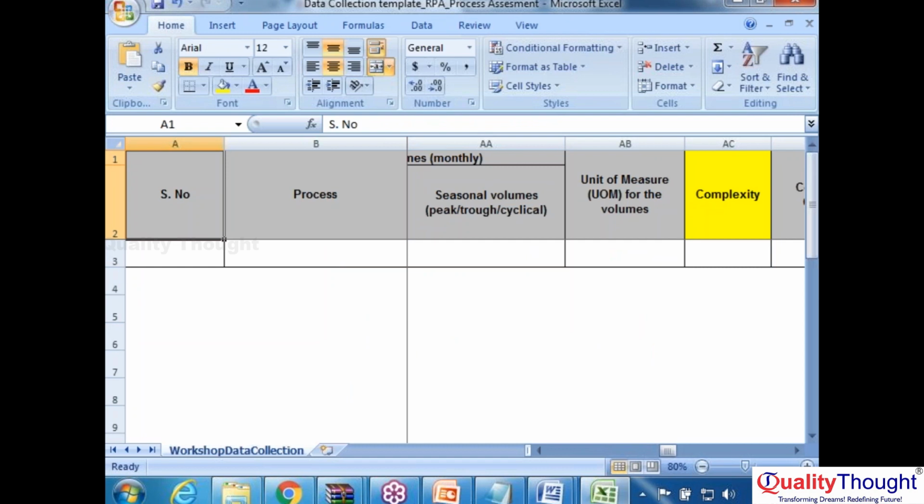In real time projects, this is the data collection template we use for RPA process assessment. This template is input to the process design document, PDD, that is input to SDD, that is input to TDD. Then you write the script.